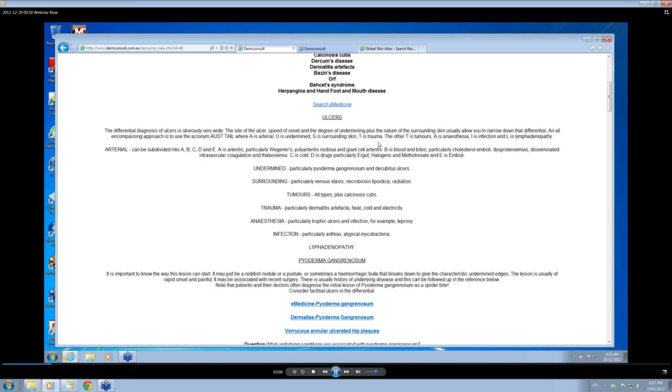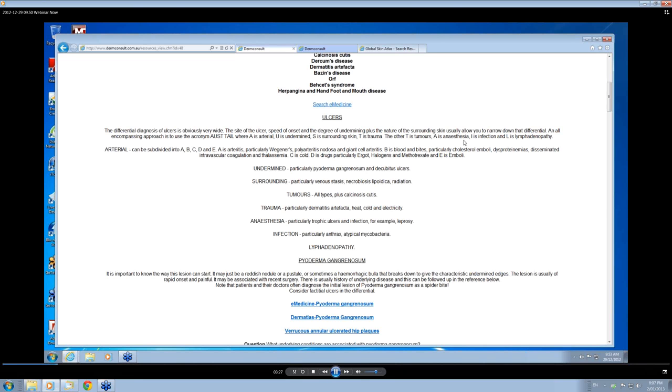T is for trauma. The other T is for tumors. Remember that. I really should have said that's one of the common causes of ulcers you're going to see as well. In fact, in Australia, it may even be the commonest. If you see a chronic ulcer in the lower leg, and you think it's venous or what have you, but it's just not healing, they don't have much in the way of varicose veins, then consider that it may be an ulcerating BCC.